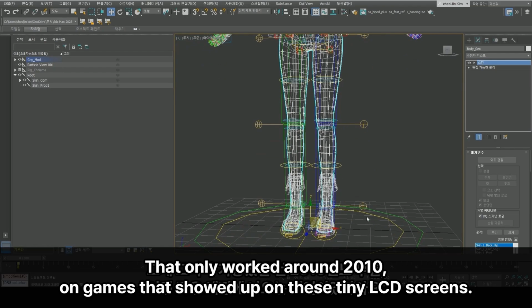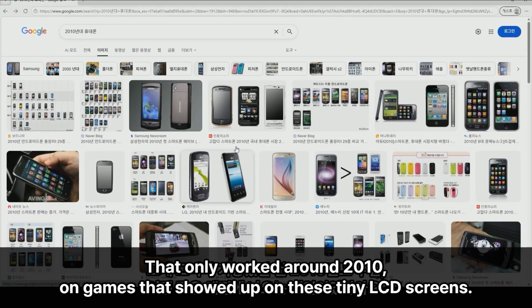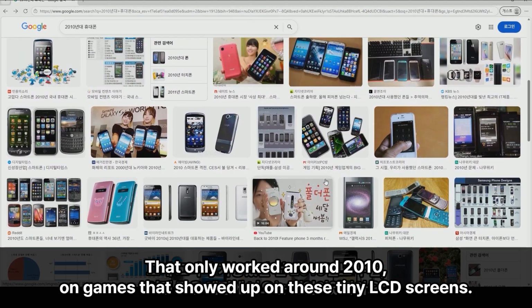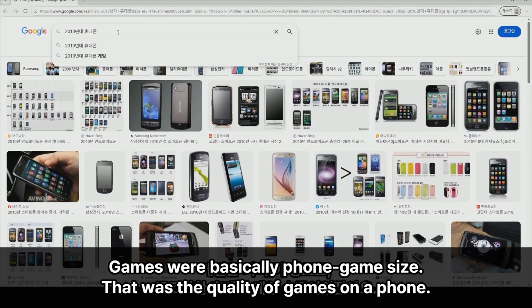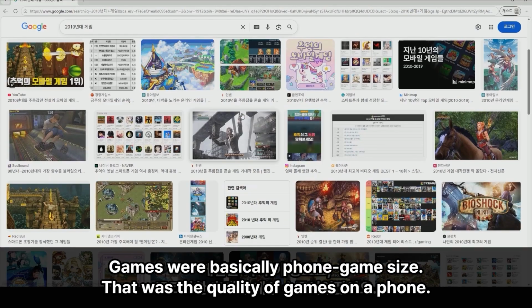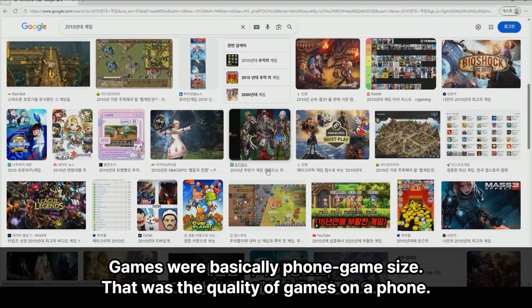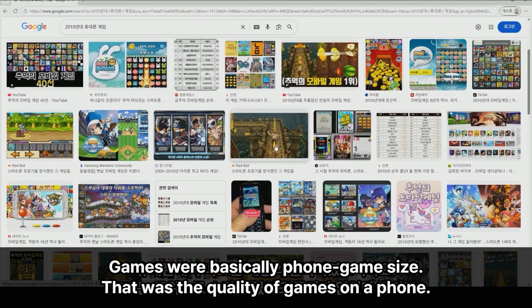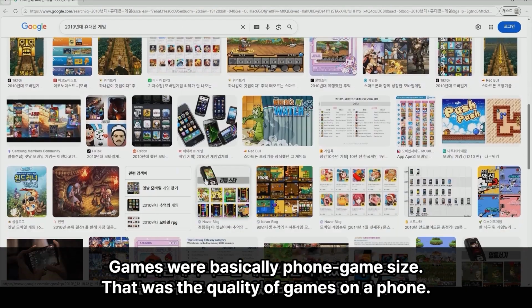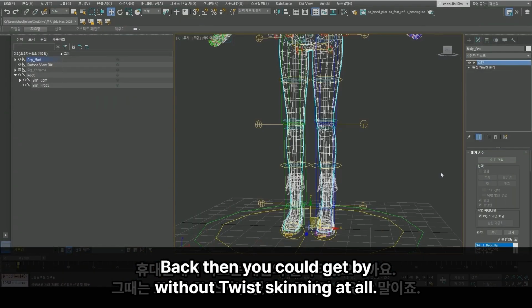That only worked around 2010, on games that showed up on these tiny LCD screens. Games were basically phone game size. That was the quality of games on a phone. Back then you could get by without twist skinning at all.